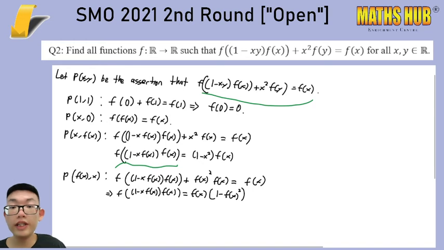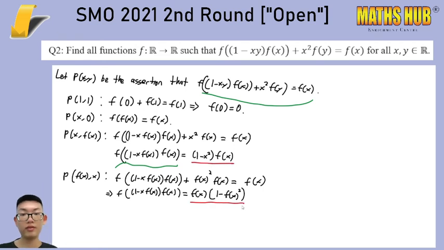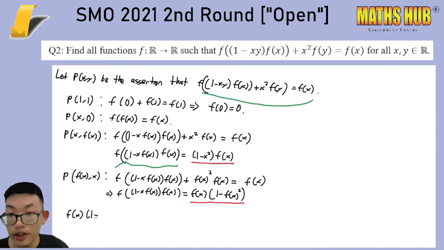So now you get a different expression for the same thing, right? Compared to earlier on, we got this and we got this. So it looks like we're almost done, and in some way we are almost done. We have gotten to something pretty nice here. f(x)(1 minus x squared) equals f(x)(1 minus f(x) whole thing squared).